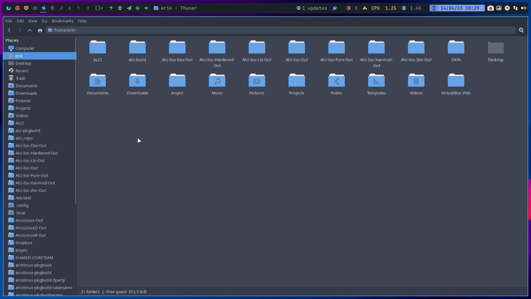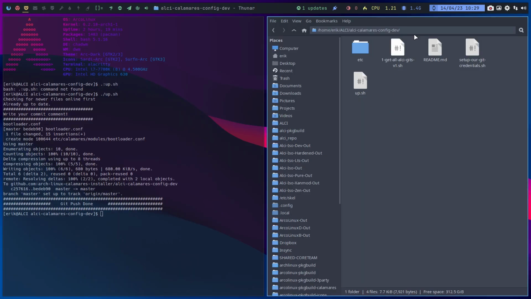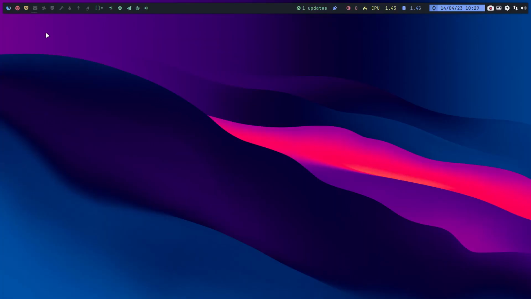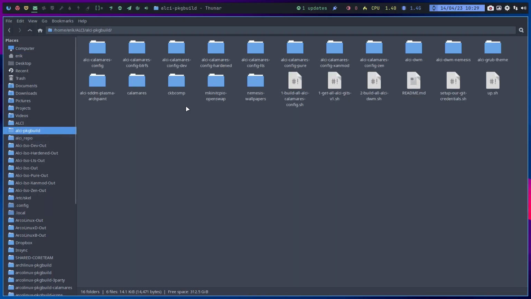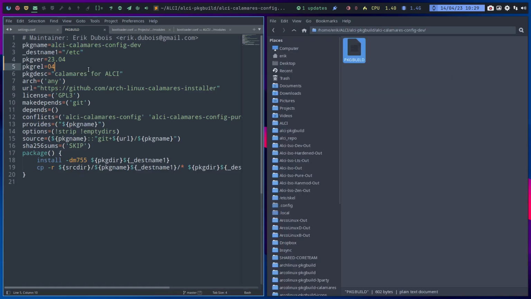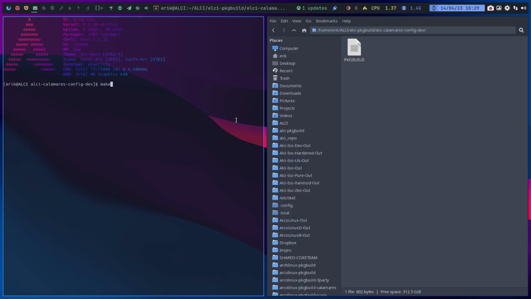Hey, number 4. I can't seem to change that. So we've got here the push, then we have the build, and you put them next to each other. Then we have the build, because you're building all the time. That is number 5. Then you're going to make the package.